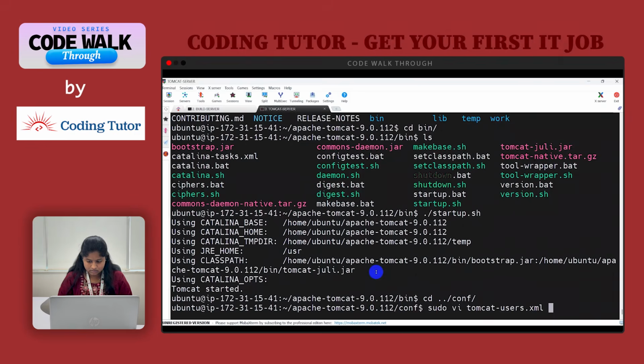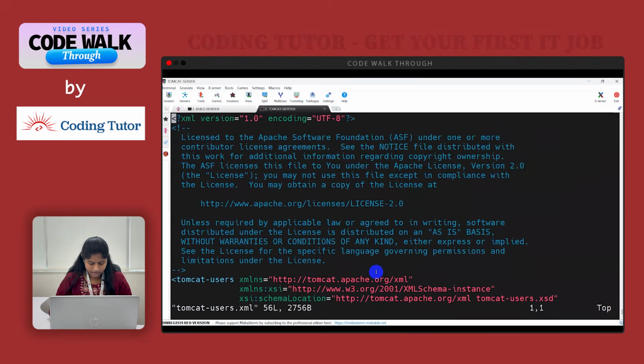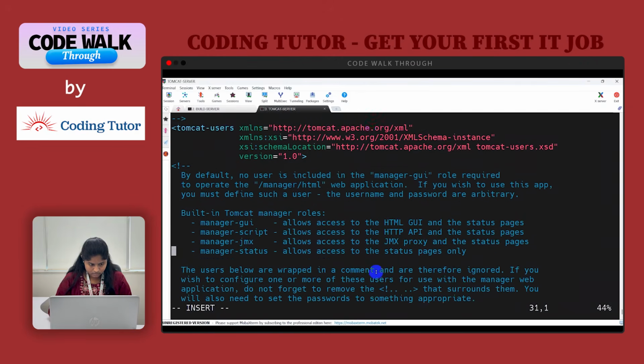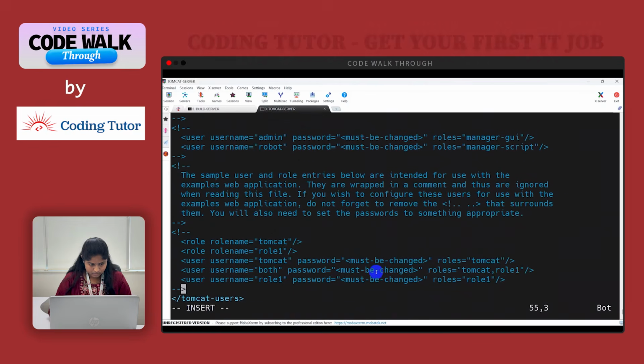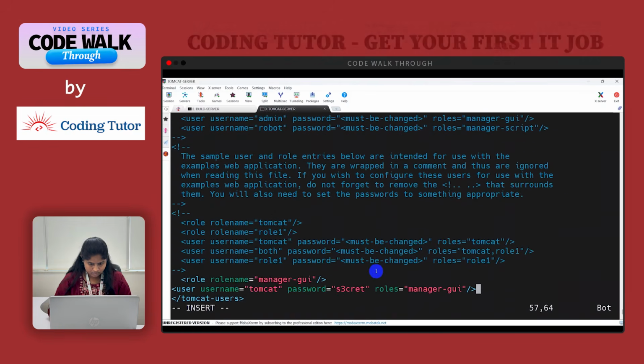Edit the tomcat-users.xml file. Change the password to tomcat.